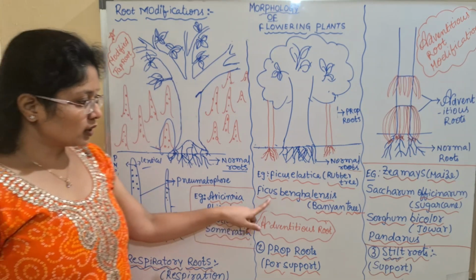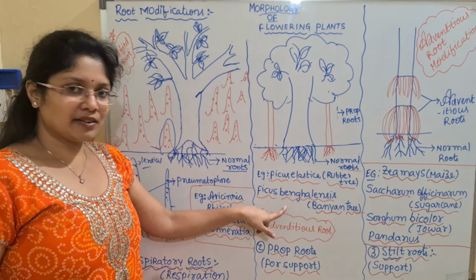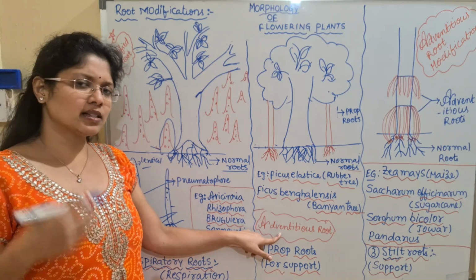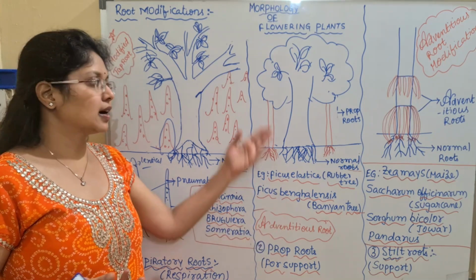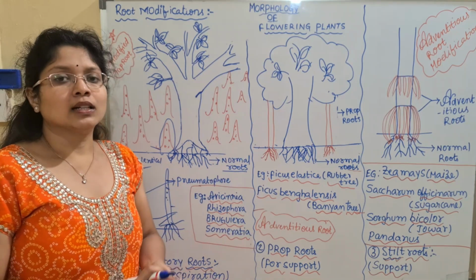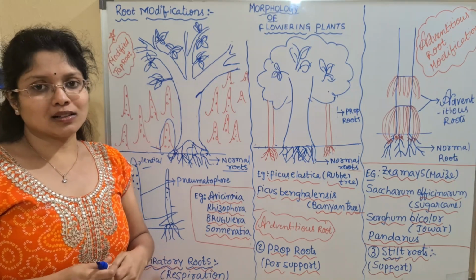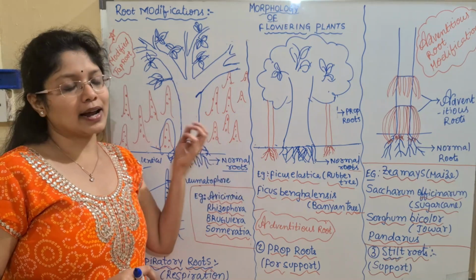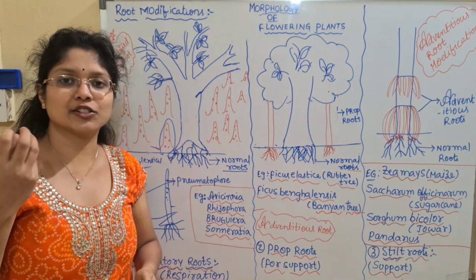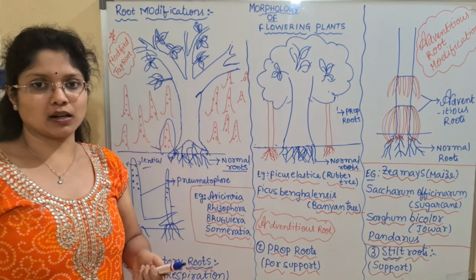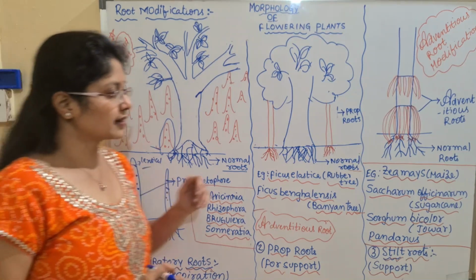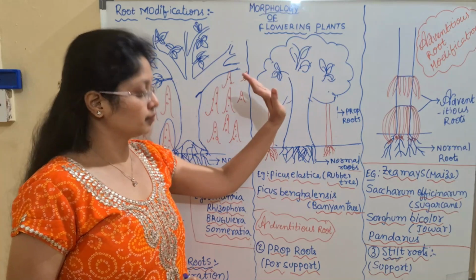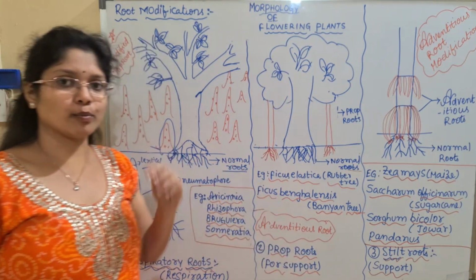Okay. So what are the two examples, children? Ficus elastica and Ficus bengalensis. These are modified adventitious roots. Why are these adventitious roots? Because we all know that any root which is produced other than the radicle, we call an adventitious root. So this is also an adventitious root. Why? Because it is raised from the branch of the plant. Clear? Next. So this is regarding the second type, that is the prop root.